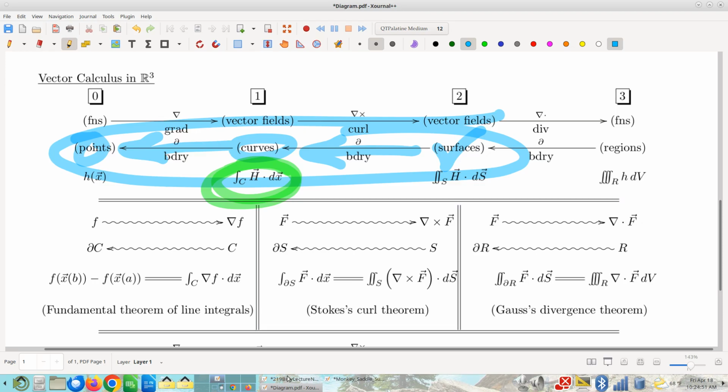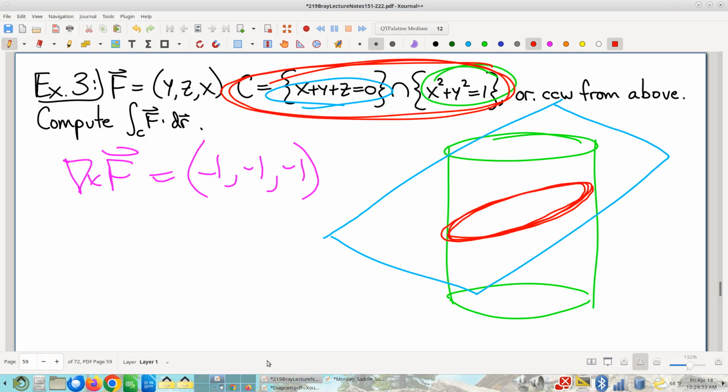Now in this case, of course, we can look at our picture, and the picture makes it pretty clear from the get-go that that curve is kind of obviously a boundary. In fact, there's an obvious surface whose boundary is that curve. Okay. All right. We also have to think about orientation. Okay, so we'll deal with orientations if we find that we need to get to that.